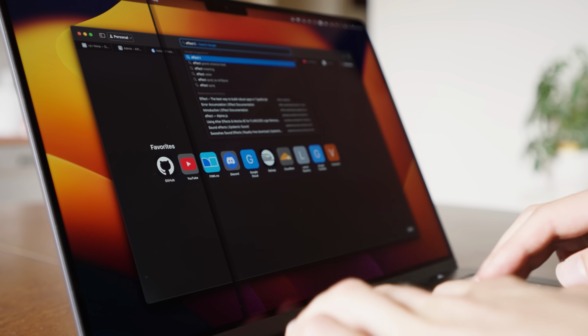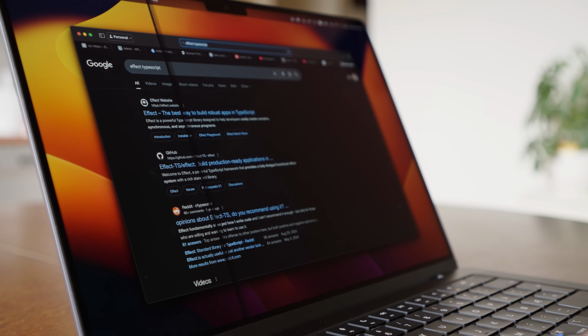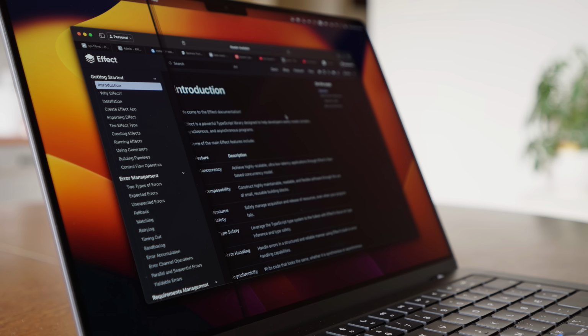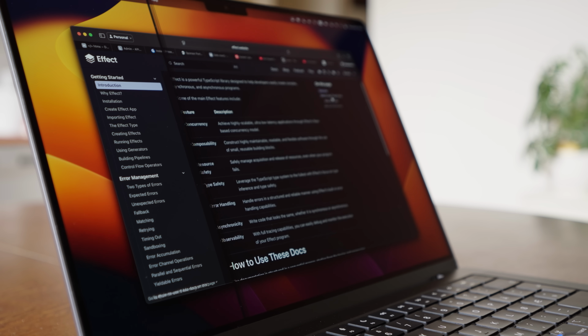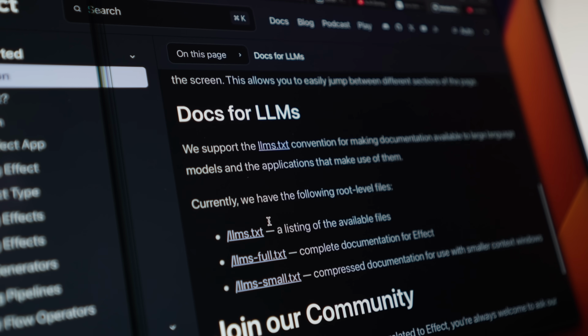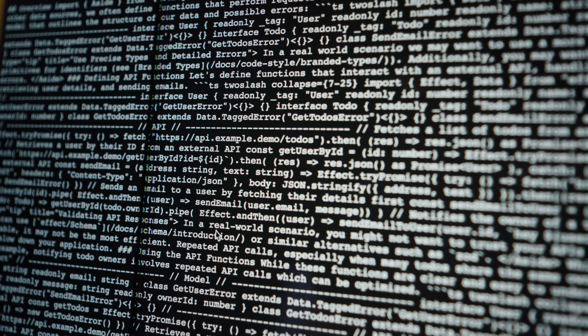One similar and absolutely glorious thing I've noticed is happening across the industry is the wholesale transition to plain text. I was recently reading some documentation for Effect, this aristocratic TypeScript library, and I noticed links for LLM-friendly documentation. And among all the wild things that have come out of this AI hype bubble, this is probably my favorite one.